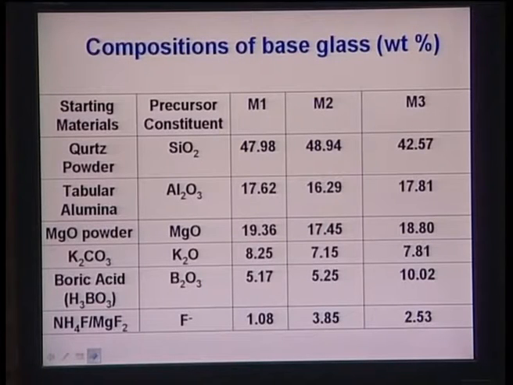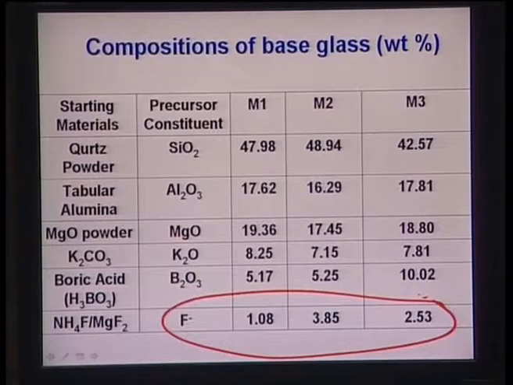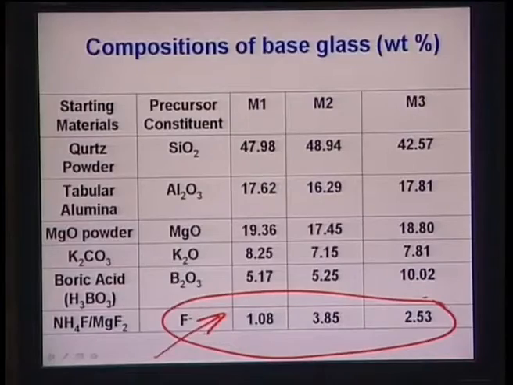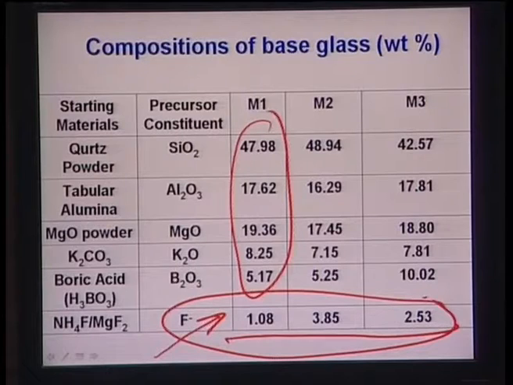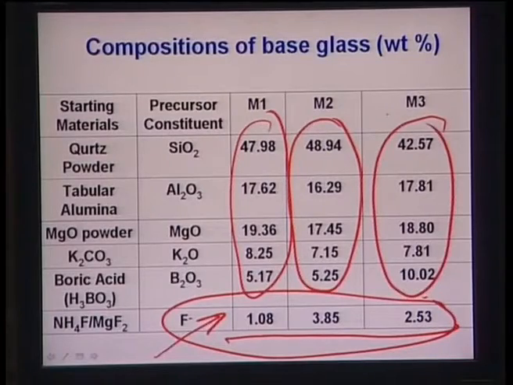Now, in the next set of experiments with these glass ceramics, we have varied the fluoride ion concentration. By varying the fluoride ion concentration, we are trying to see whether this change in the base glass composition will have any important effect on the hardness property, the biocompatibility property, or the cellular adhesion property. We changed the fluorine ion over 1 to 4%, and the other oxides are also varied in a relatively narrow window.